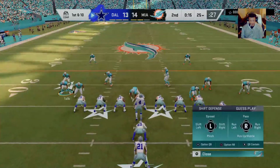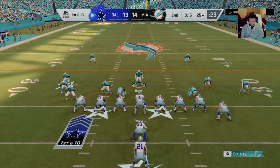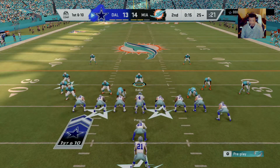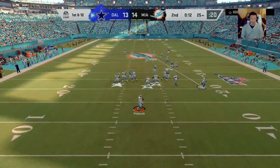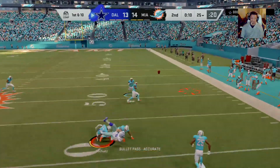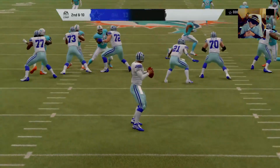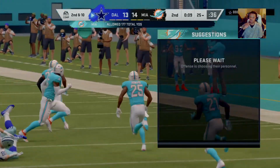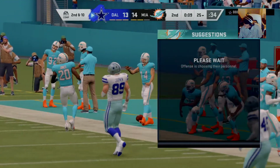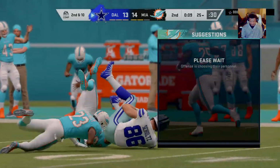About set for this next drive by the Cowboys offense. Time here for likely a couple plays if they want it, but with the field position what it is, maybe better suited to just sit on this one? I'm with you totally. I would sit on it and get into the locker room and start over. But if they do decide to try and make a play, we know what the basics are. You run draw, you run screen. I would maybe run a little swing pass and try and get my lineman out in space and see if they can chop a hole into the secondary and see if he can run a little bit.